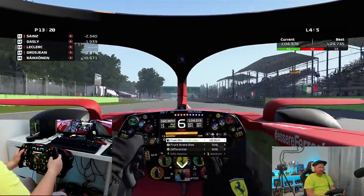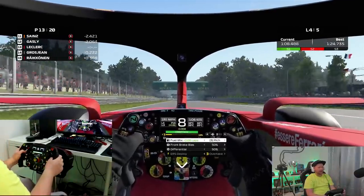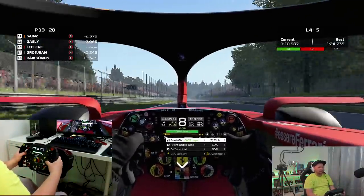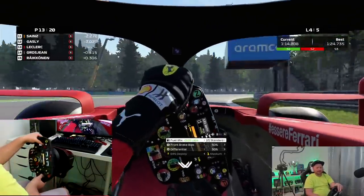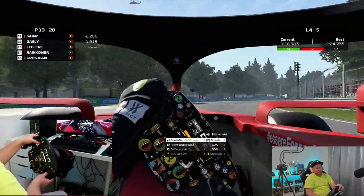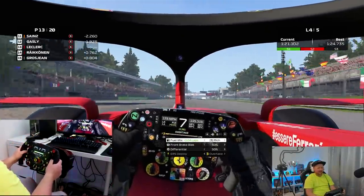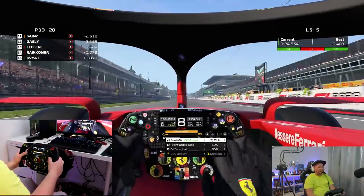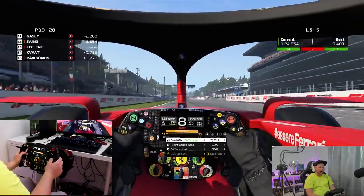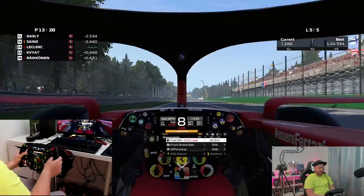And this is not only exclusive to F1, you can use this on Assetto Corsa, iRacing, whatever you like. And being able to have all these buttons at your ready is going to be so good. So I can't wait to try this wheel properly in a full race scenario, or on iRacing in an endurance scenario. And I'll let you know how I get on with it.